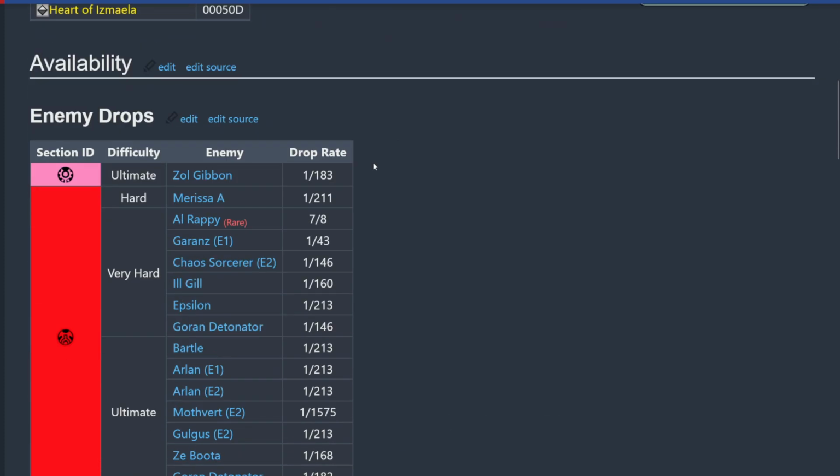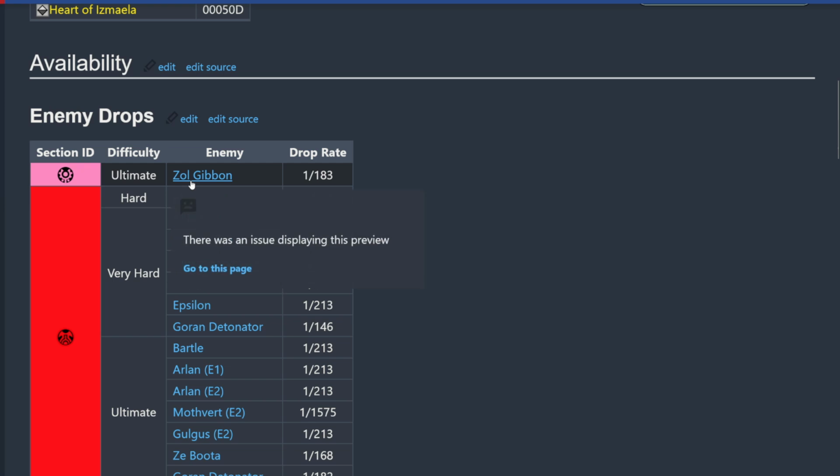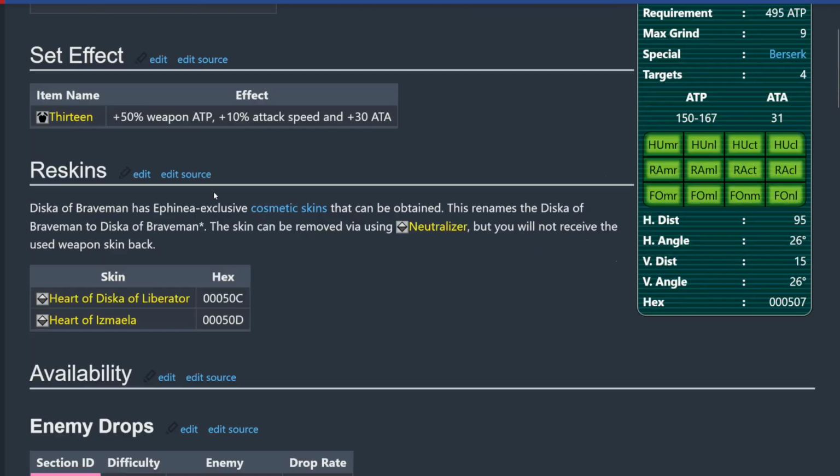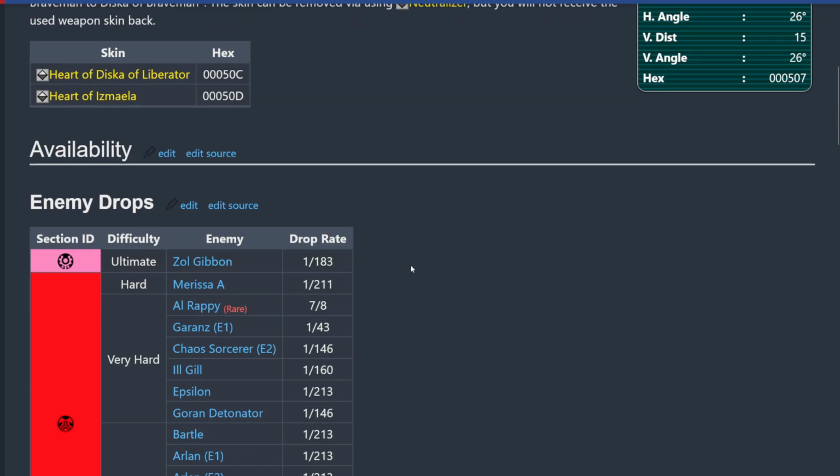So PINKAL is recommended basically because it gets it from a Zolgibbon in Ultima at 1 in 183. That is a very easy drop. Zolgibbons are fairly common in a lot of the Episode 2 quests that have a lot of enemies. You see, there are IDs that get a lot more of them, but PINKAL is still a decent option for getting it.